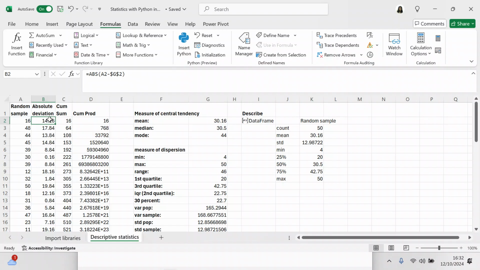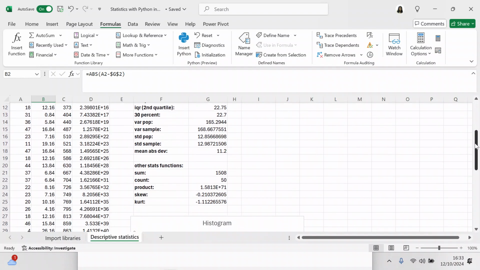You notice that the G2 has dollar signs in it, and G2 is the mean. The dollar signs mean that it is an absolute reference, so even if you move the formula to somewhere else, it's still going to maintain that reference. And we do that for the 50 elements.